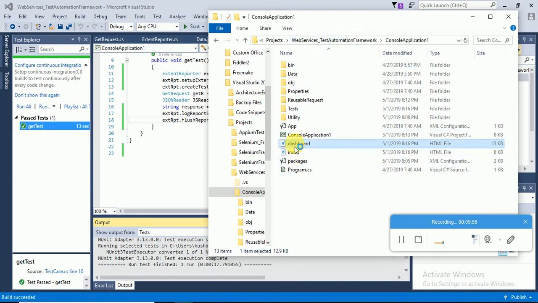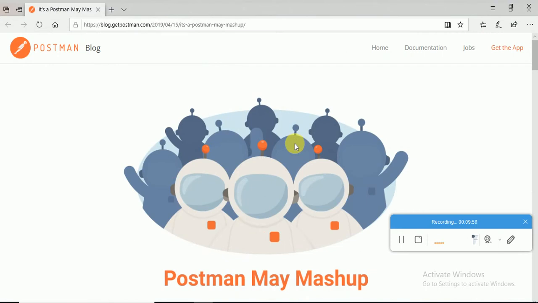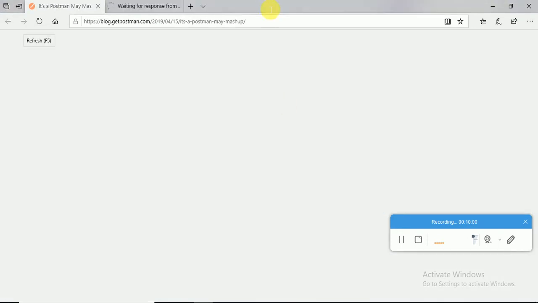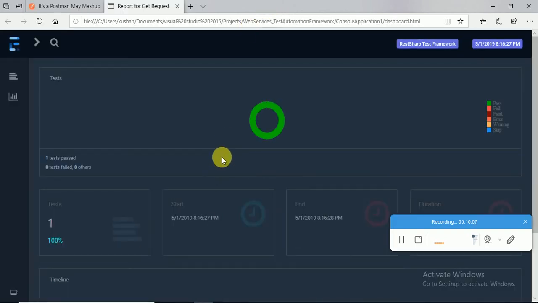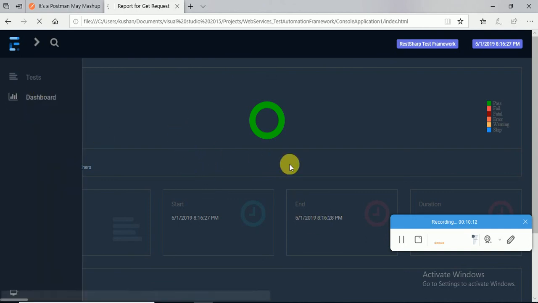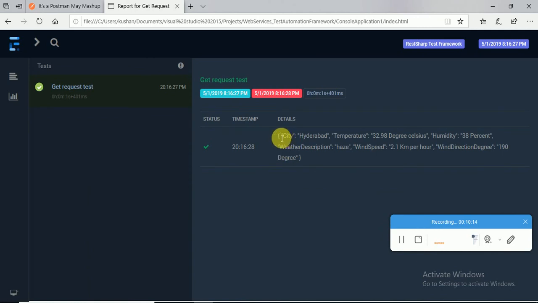We can open this up, and here's the Extent report dashboard. I go to the test level. There we go. Our response is printed on the report. So this is how we integrate reporting into our REST Assured framework that we are building from scratch.